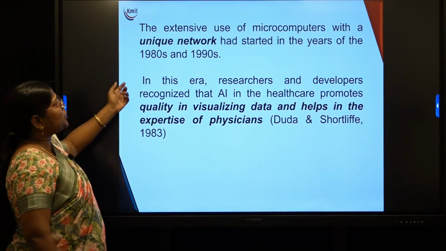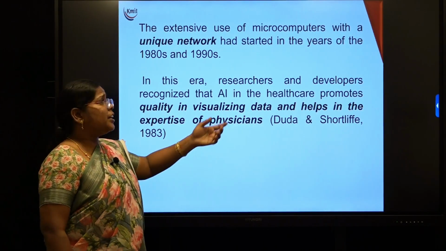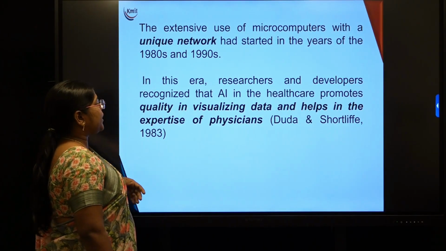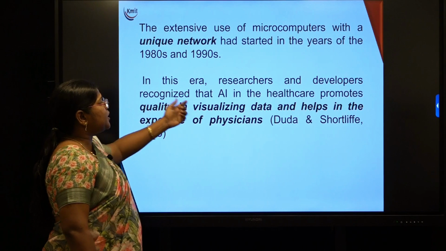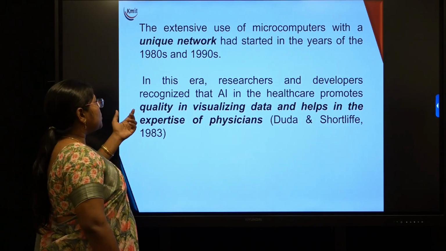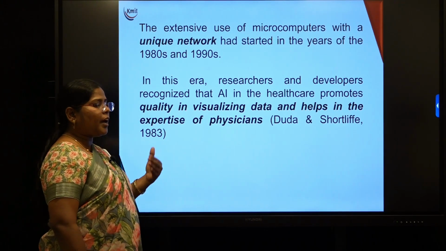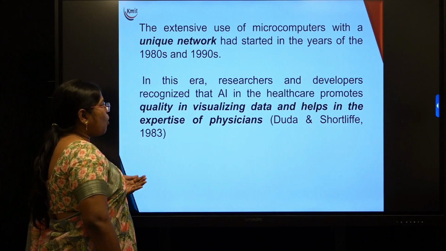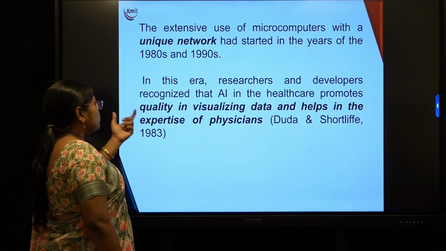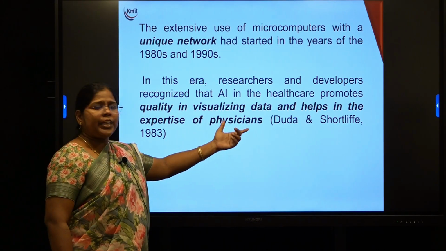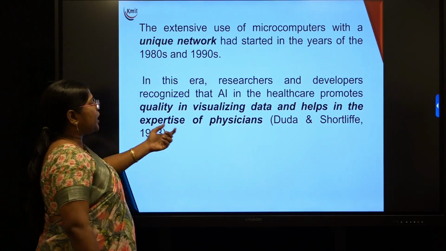Later, the extensive work of microcomputers with unique networks started in the 1980s to 1990s. In this era, researchers and developers recognized that AI in healthcare promotes quality in visualizing the data. This means AI can refresh and keep on changing as the data is changing. The quality of visualization of the data is helping the expertise of physicians.